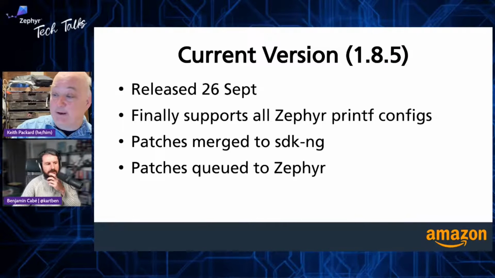So Picolibc can either be built into your project as a module, or it can be pulled in from the SDK. If you build it as a module, you're going to add all 1,100 files of the Picolibc build to your project. So all of a sudden, the number of files you're compiling goes up by a lot. But that does let you get the speed optimized version of Picolibc and also makes a lot of lower level fine grain configuration of Picolibc possible.